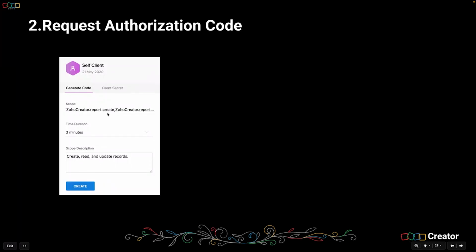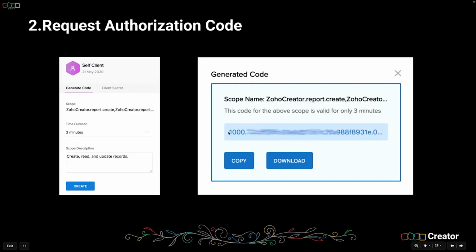This is where the actions can be mentioned while doing the authorization process, whether you would like to create a report, fetch the data, or add data. Those scopes can be mentioned.